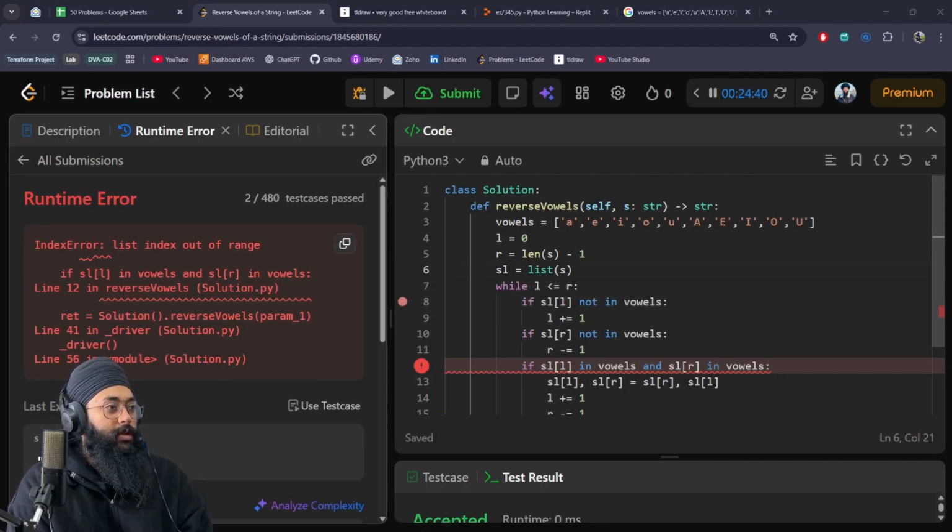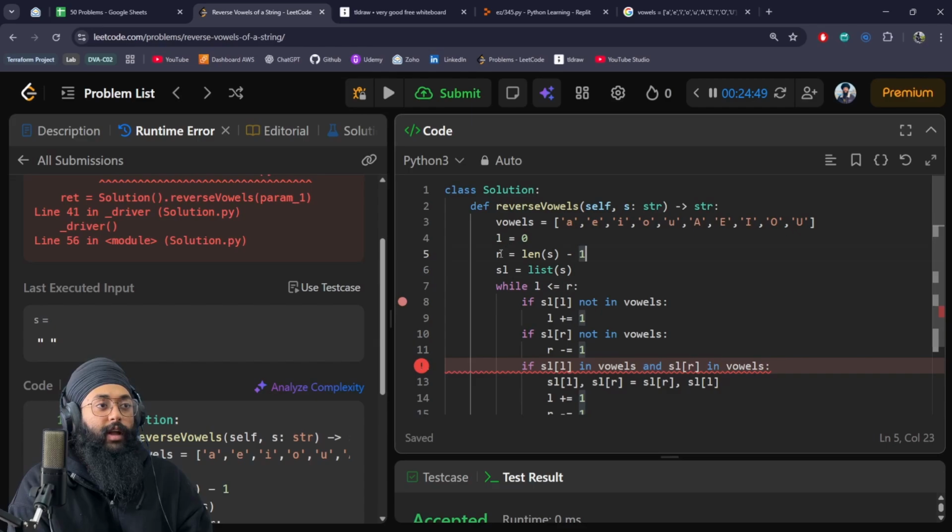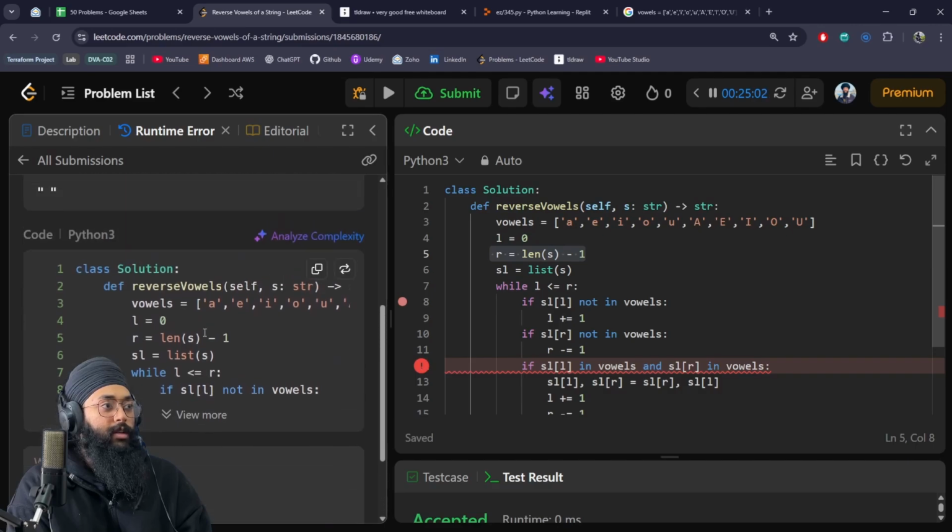Okay, we have run into this runtime error. I guess it's because it is an empty string, and for r we are doing length minus 1, and the length of this would be nothing, and 0 minus 1 will become -1, which could cause an issue.